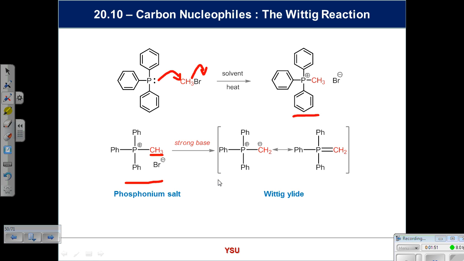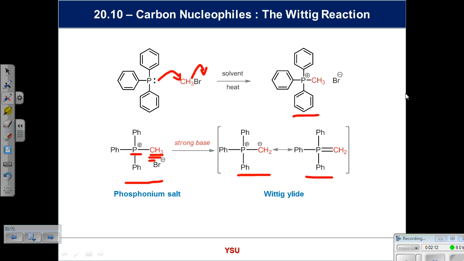Take off that proton. And this is the first example, probably, of having a carbon next to a powerful electron withdrawing group that helps stabilize the negative charge in the conjugate base. This wouldn't happen if it was just methyl bromide or something like that. It's going to happen if you have something positive next door. So the base comes in, takes off one of these protons, and we end up with this species. And it's somewhere in between these two structures.